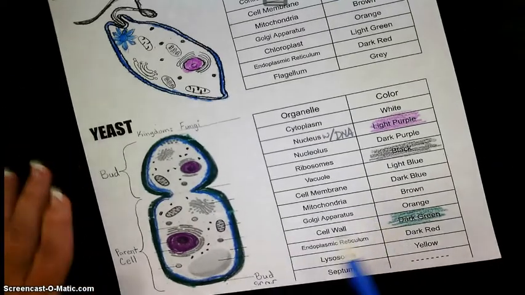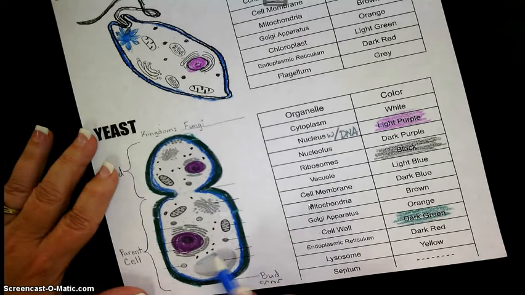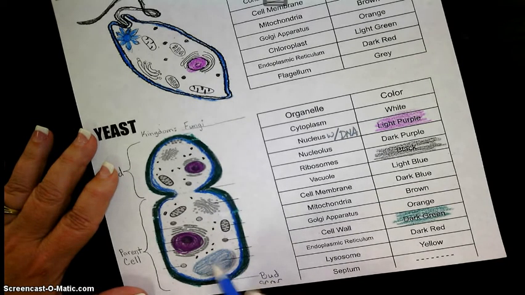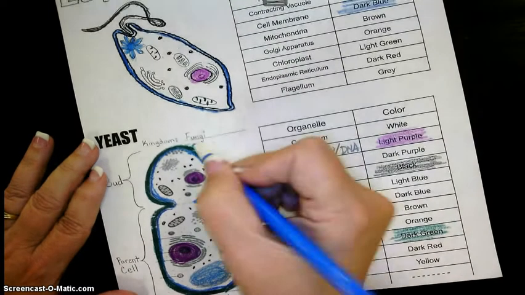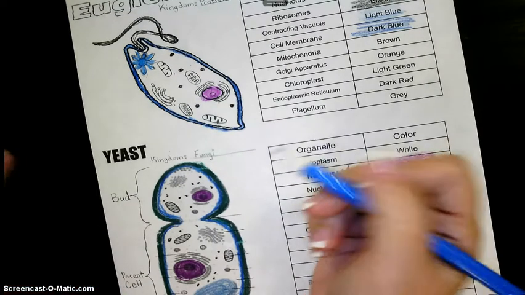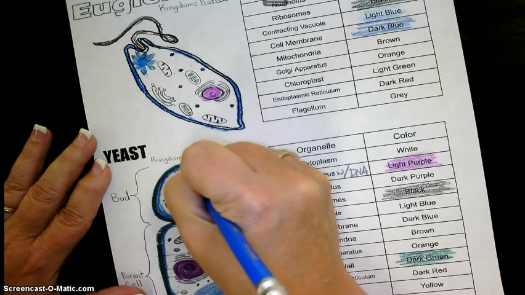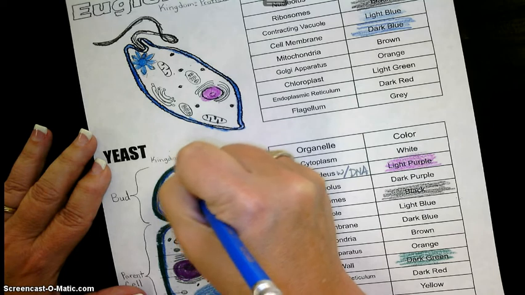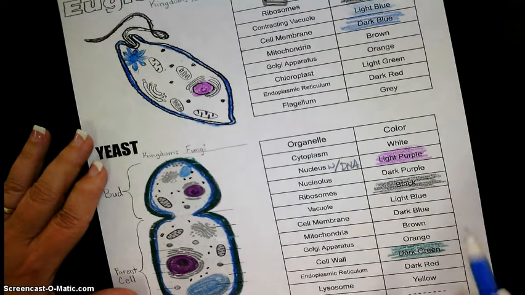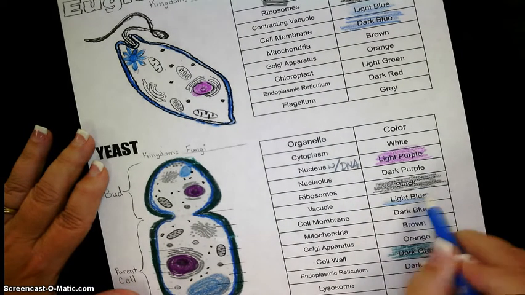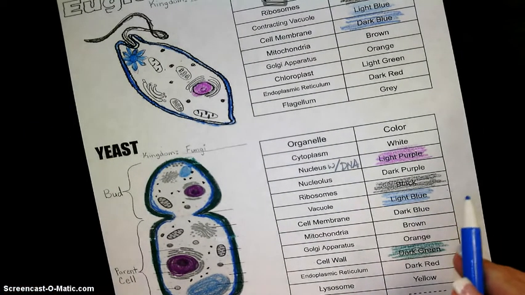Here we have, again, our parent cell, which is fully developed, and it has what I would say is a medium-sized vacuole in our fungus. And then in our bud, we don't actually even see the vacuole yet, so we're just going to kind of draw one in and put that in there as our vacuole. These are not contracting, they're just a regular vacuole.